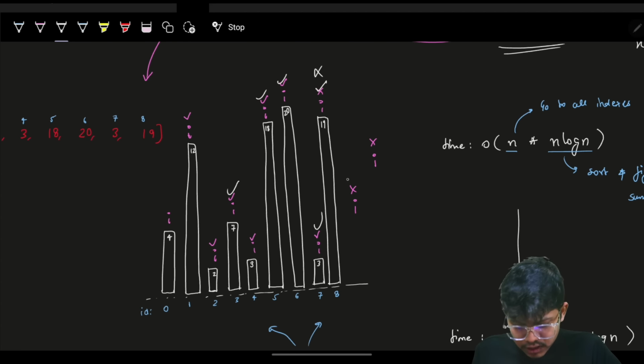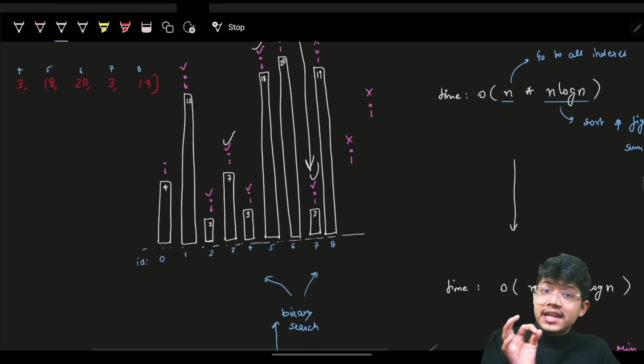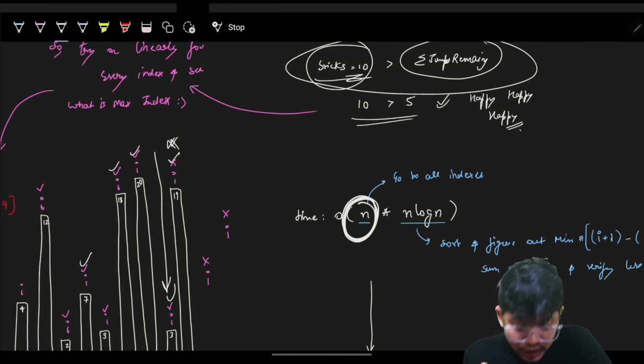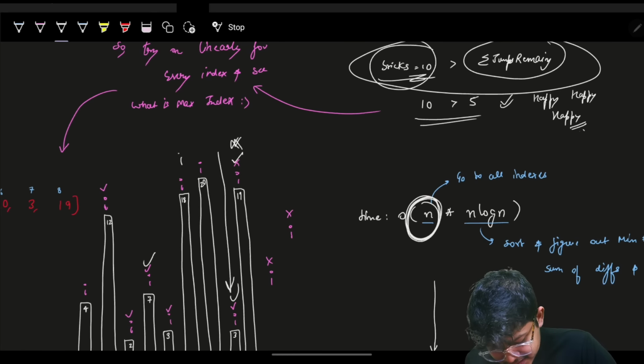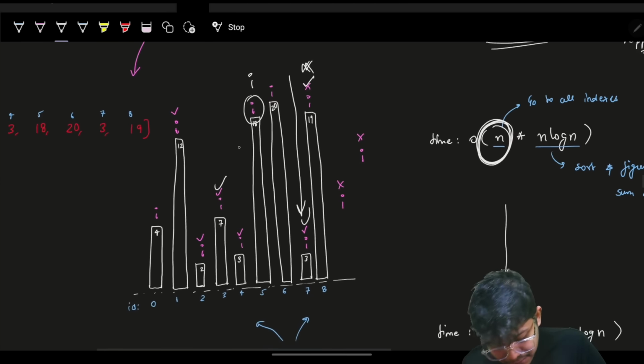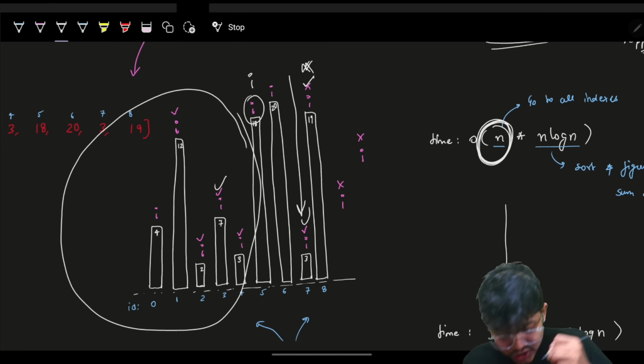And for sure, if it is not possible at this index, then this is the farthest index which I could have reached. So you go on to all the indexes, let's say the ith index right here, and for this specific index I will get all the previous jumps.